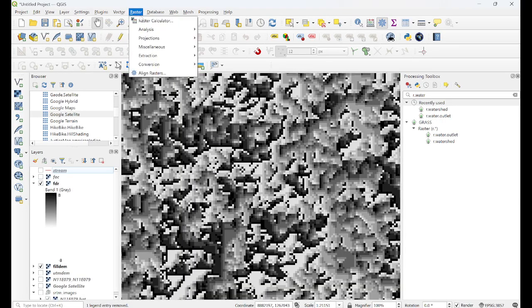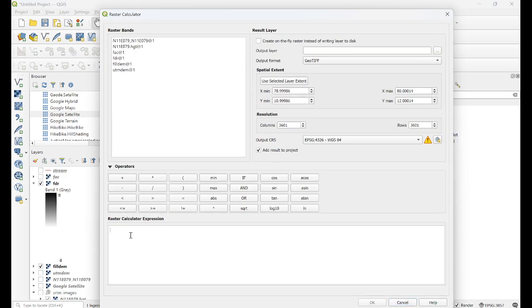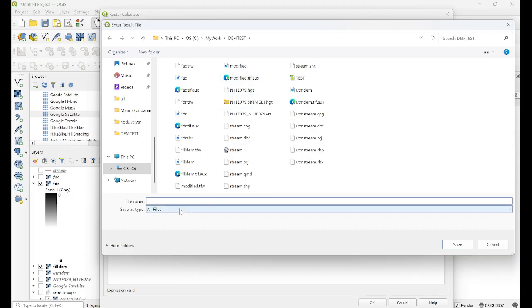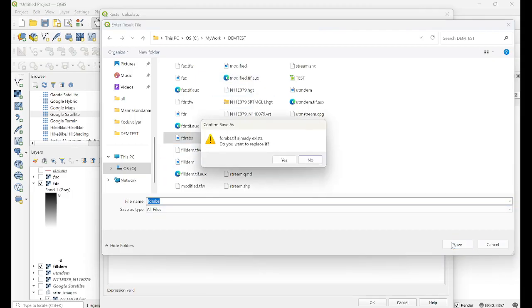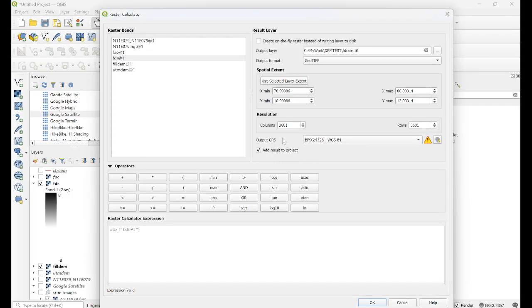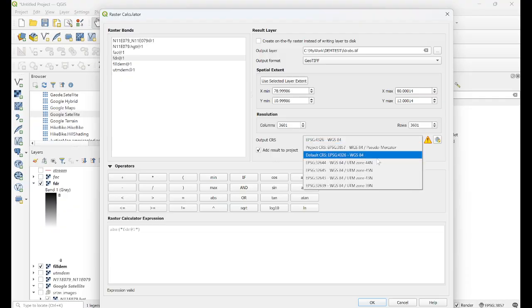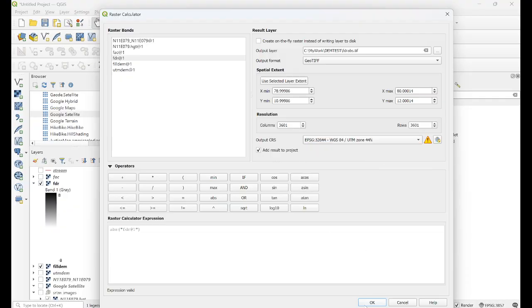I will go to the raster calculator with absolute of FDR, and the output layer will be FDR ABS, and our UTM coordinate system will be 44 north. Sometimes it happens; it should not happen, but I don't know why.